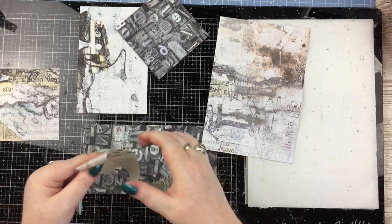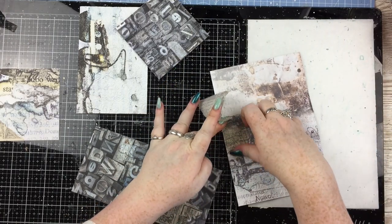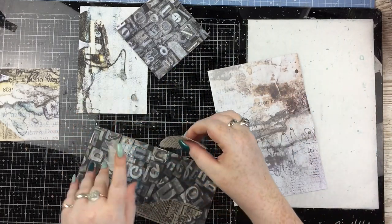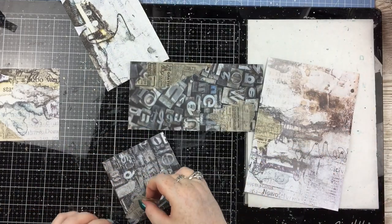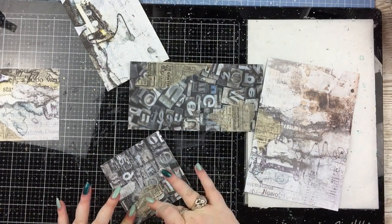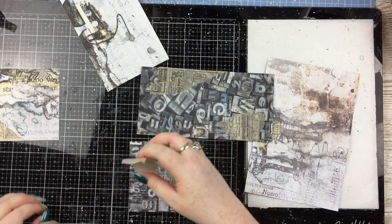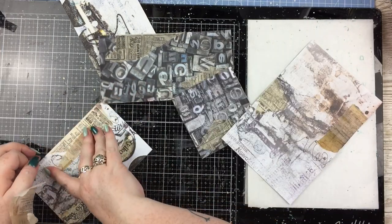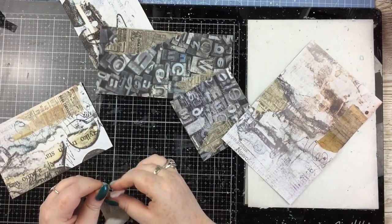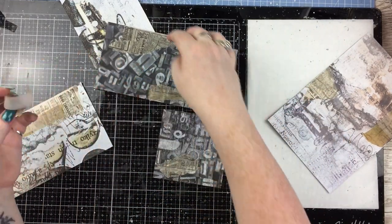Now people always ask me, where do I get my washi tape from? And for the most part the answer is, I don't know. I either don't remember because I've had it so long, or, because I order washi tape for my shop, I sometimes get an extra freebie, or see one that I just throw into my basket just for me. So it's quite hard to say where each one is from. If you search Etsy, eBay, all of the places for wide vintage washi, you can find all the things.